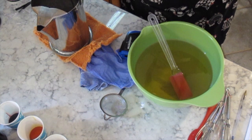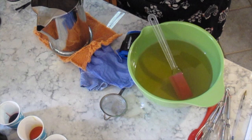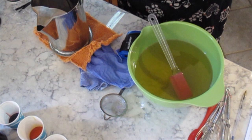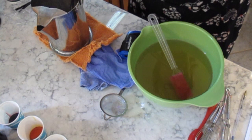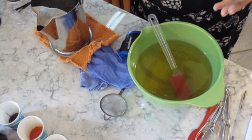And here I have my Delai water, but as I wanted to use coconut milk also in this soap, what I did, I subtracted the quantity of coconut milk from the total of water I needed for this recipe. And so I mixed this quantity of water with Delai. But before, instead of powdered sugar, this time I used maple syrup. It's a local product here, so I used that.